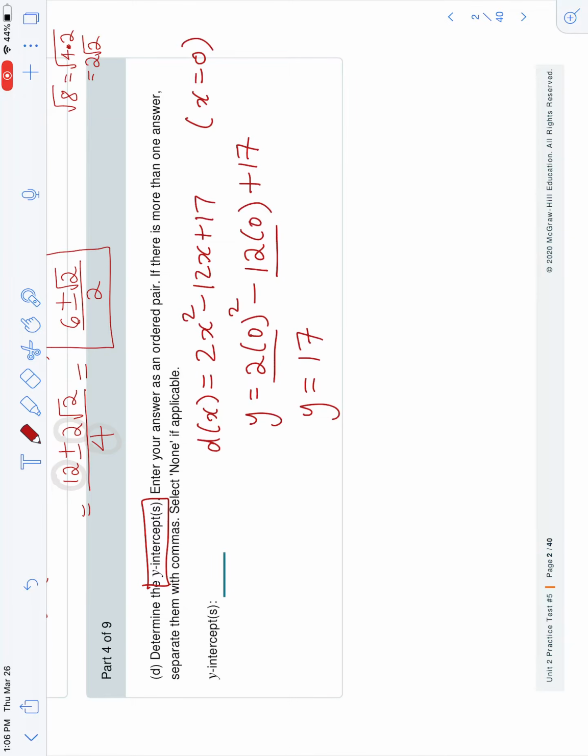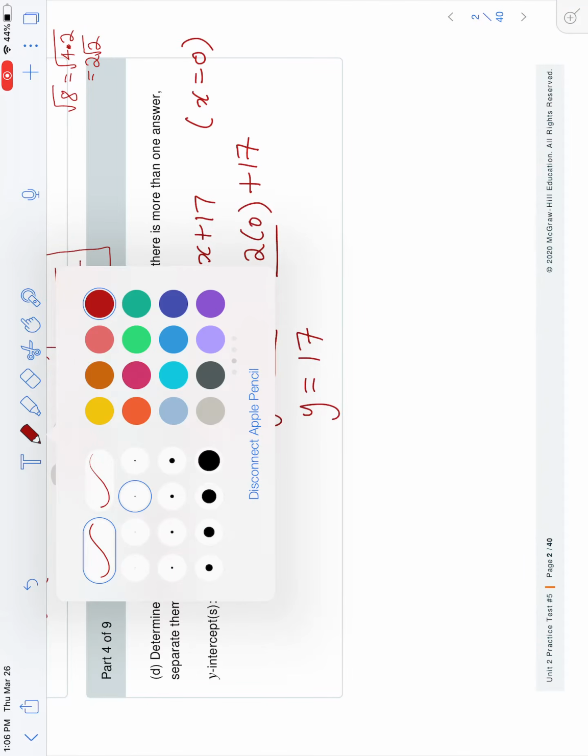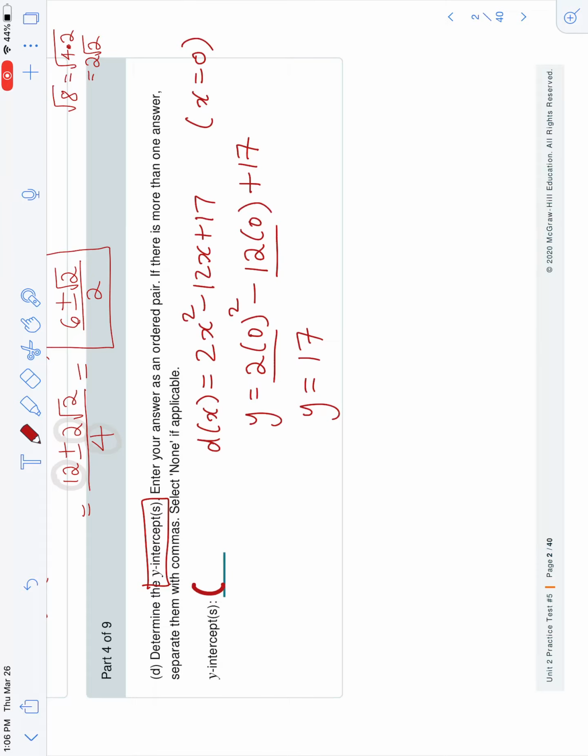Now, these two just go to 0, right? So the y-intercept is at y value of 17. So in an ordered pair, the ordered pair will be, not 17. What's the x-coordinate, guys? I almost wrote the wrong ordered pair. X-coordinate is 0 and the y-coordinate is 17. So you must write down that the ordered pair is 0, 17, not the other way around, because if you enter the other way around, it will be marked wrong.